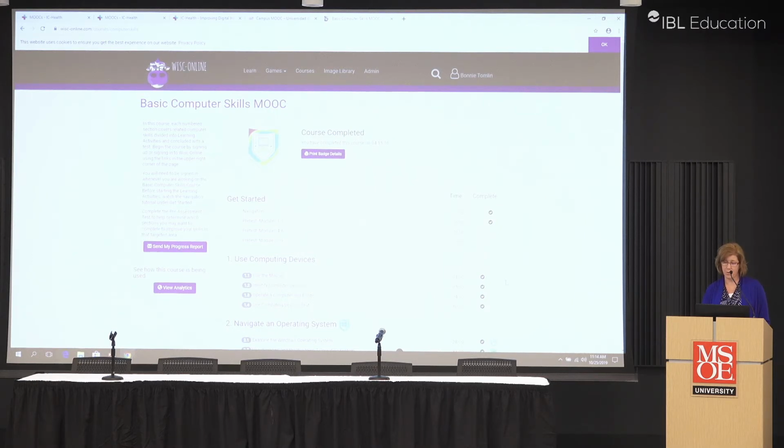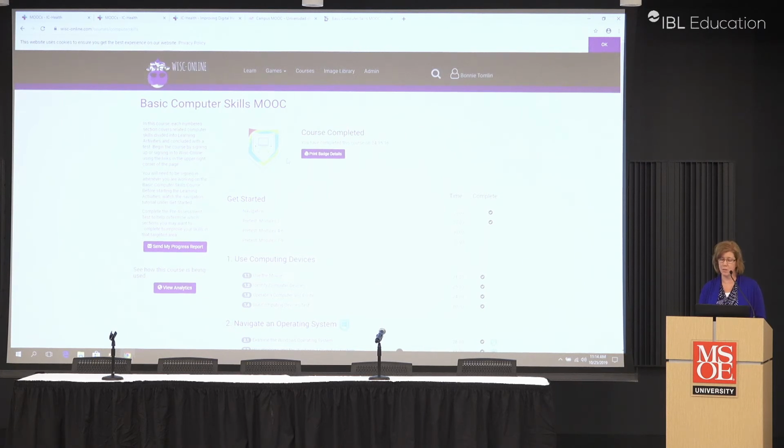And then if we go down to the learning portion, so this using computing devices, you can see that I have a badge for each of the activities as well as the test. You can print these out, you can save these in a backpack if you like. And then we also have one at the module level. And then if you're very diligent and you complete all of the courses, you can also get a badge for that complete MOOC activity completion.